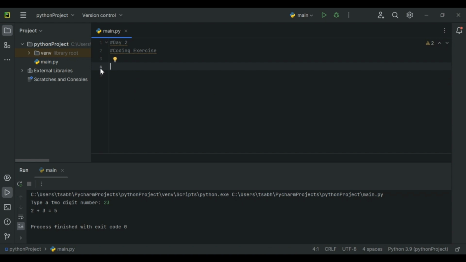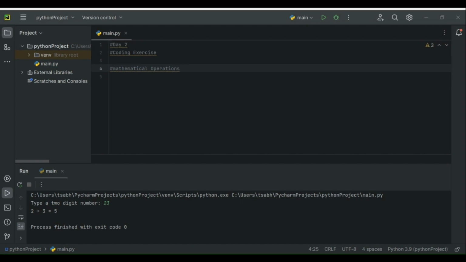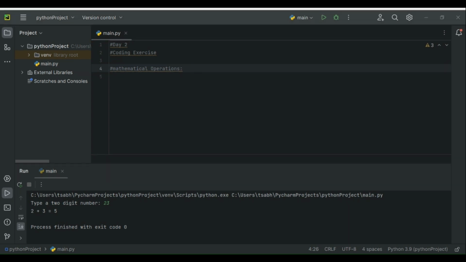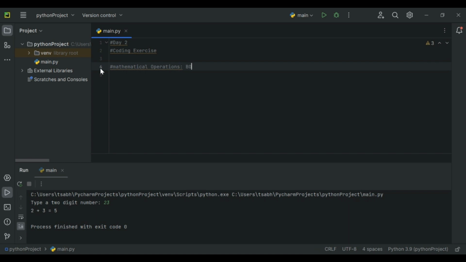Next topic is mathematical operations. In Python, we will execute mathematical operations based on BODMAS.